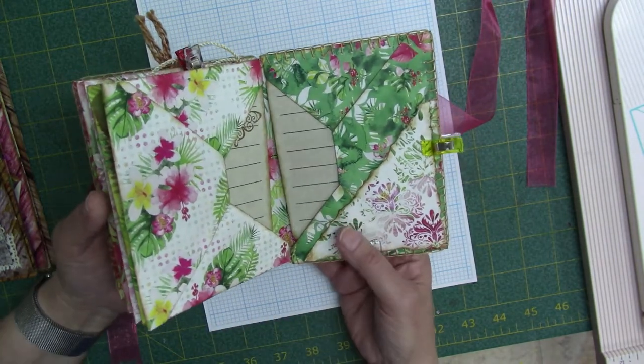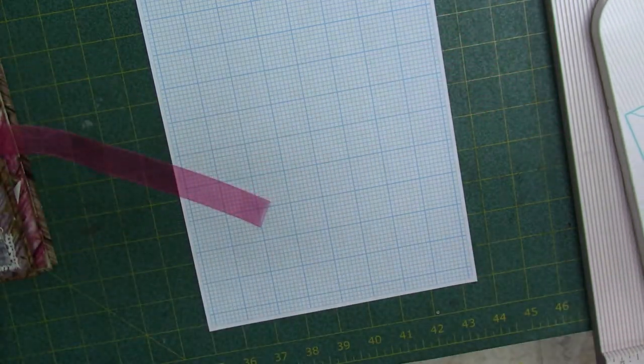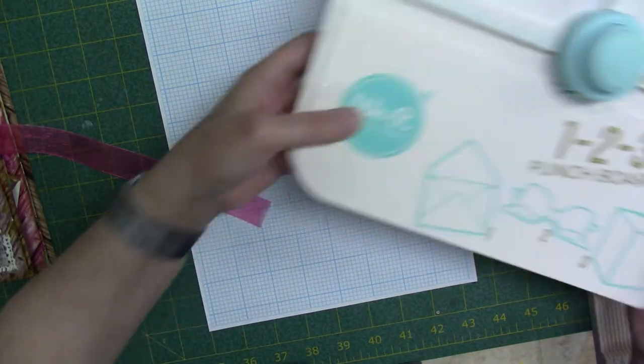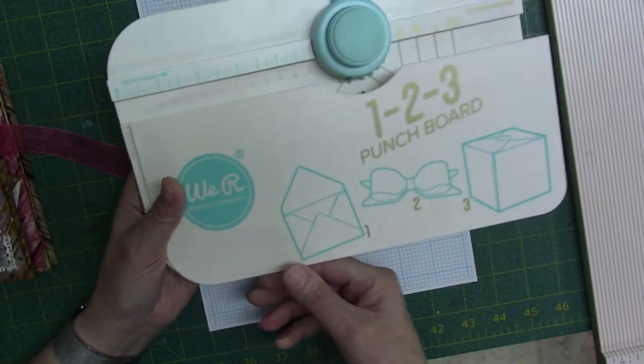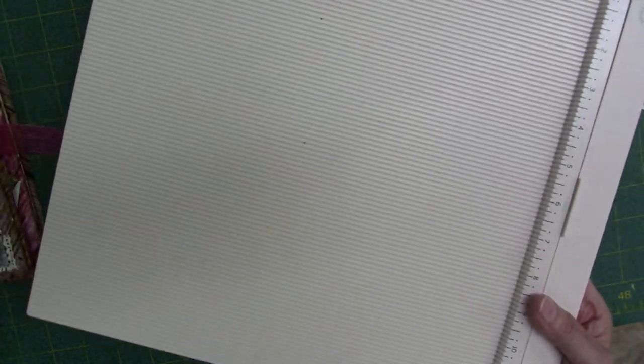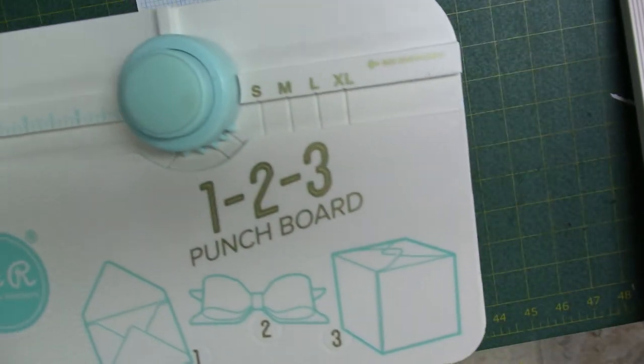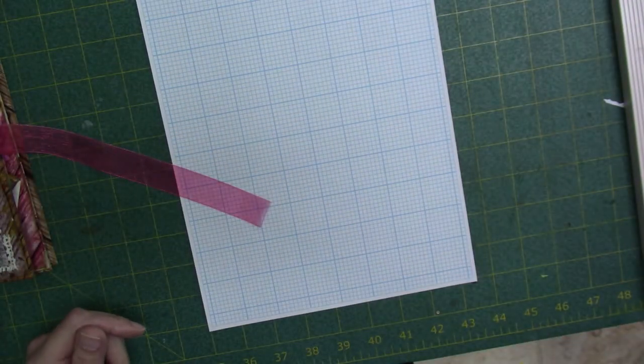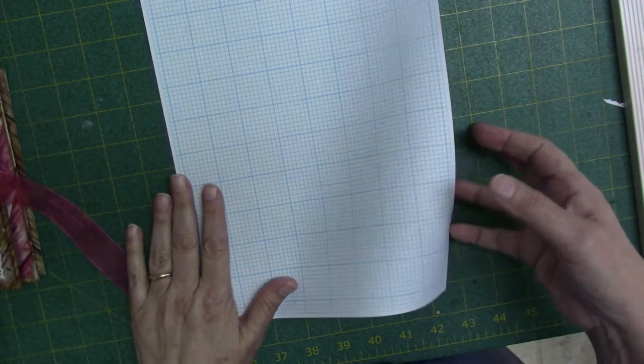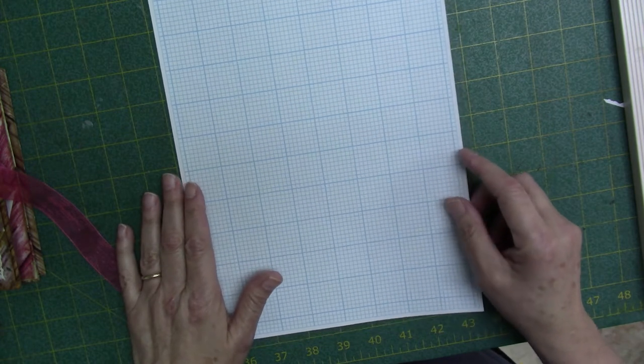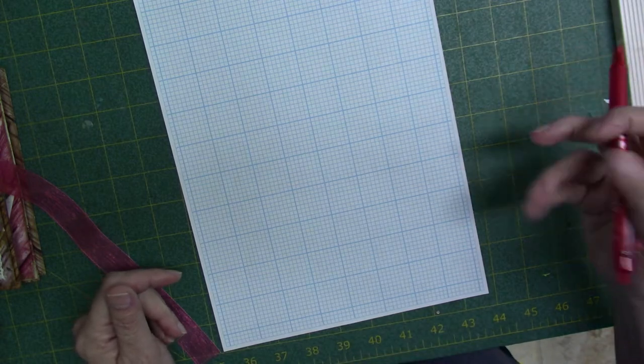But I needed envelopes to make this, and so I already had the Memory Keepers envelope maker, and it guides you through it. It gives you all the dimensions on what size to cut your paper and everything. And you can also use a scoreboard like this that I've had for many years. I think this one is Martha Stewart. But I've never really used it to make envelopes. But if you don't have any fancy tools, you can still make envelopes of any size. And so I came up with an easy way without having to do a lot of geometry.